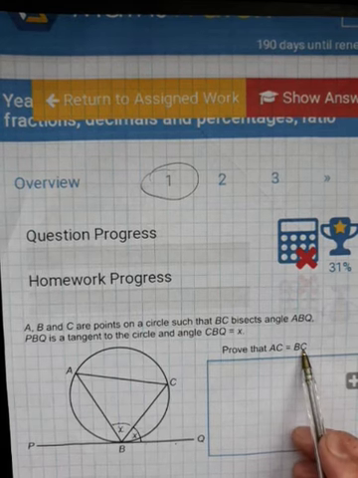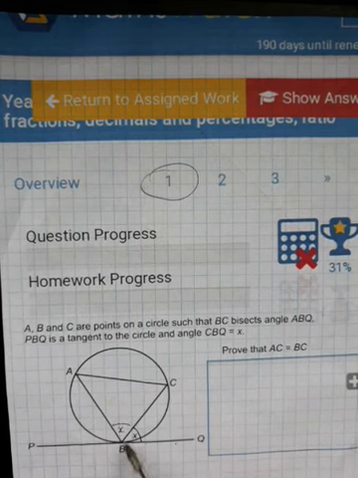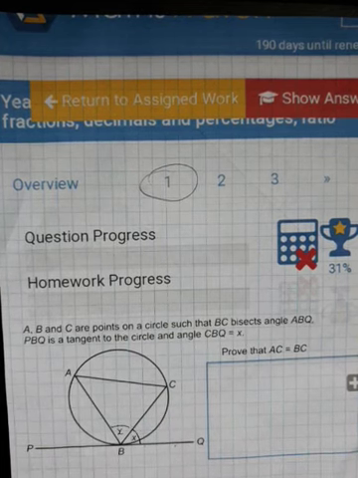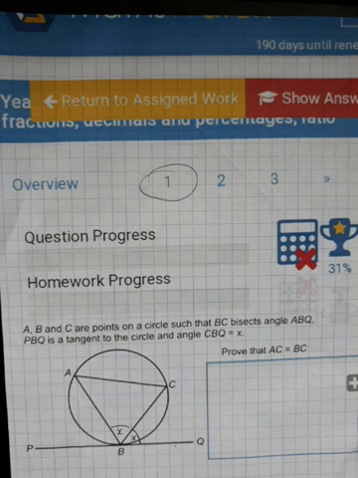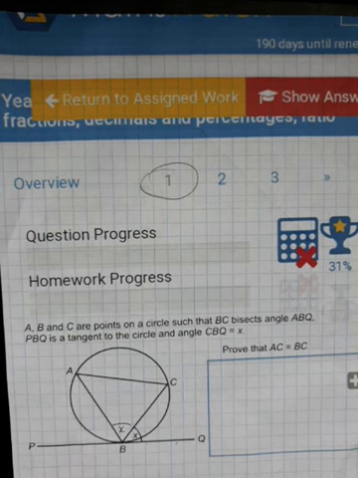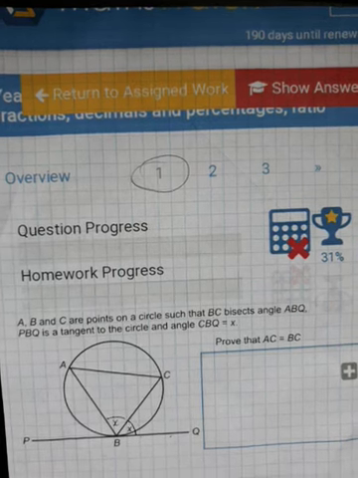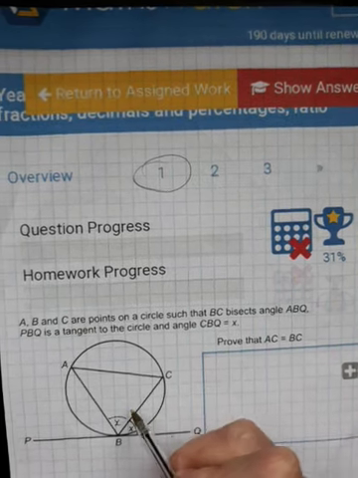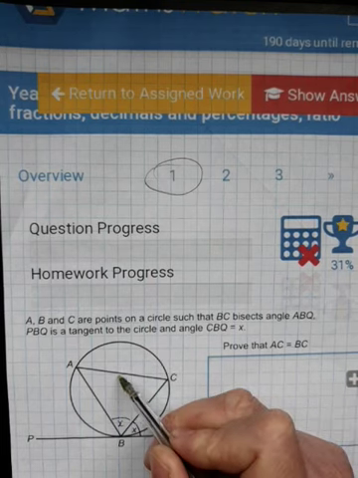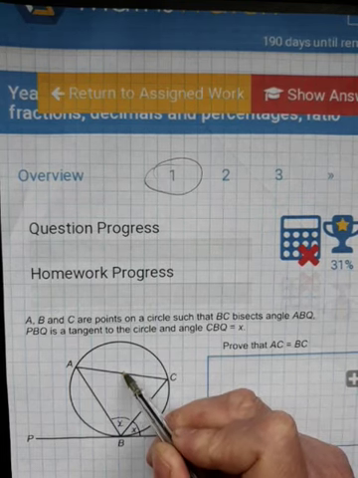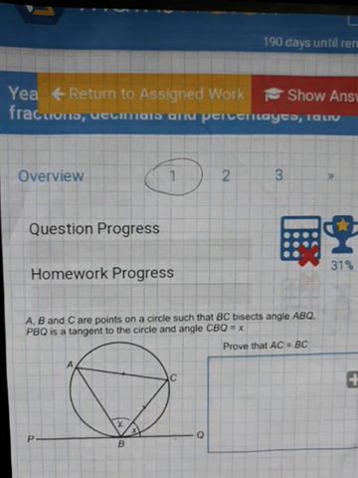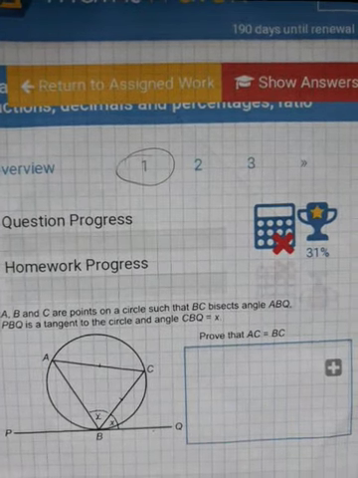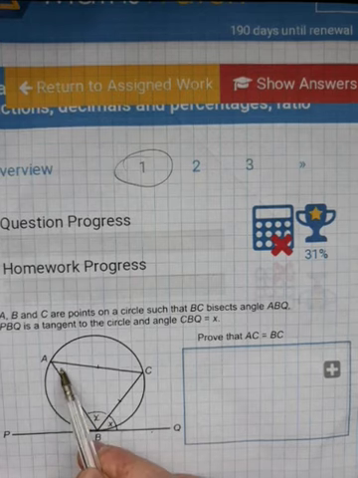AC equals BC. So that would make that an isosceles triangle. If we've got to prove the two lengths are the same for an isosceles triangle, I'm thinking perhaps we've got to prove the two angles are the same. So I've got an x here. I'm not saying this is true at the moment, I'm just going to mark this on here, but we're looking for AC equal to BC. I'm doing that to remind myself in the diagram what I'm trying to prove. So really I'm hoping that's x there.